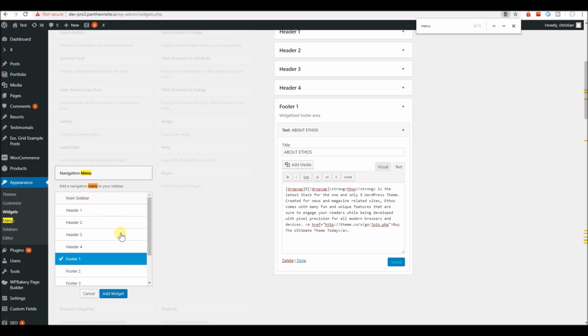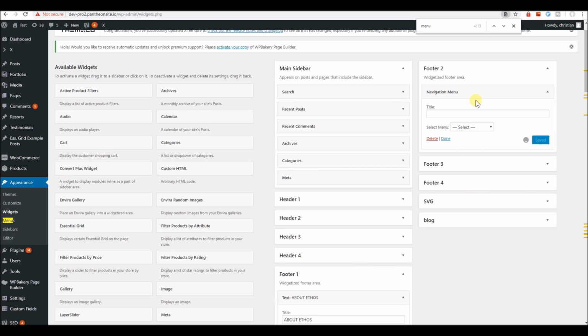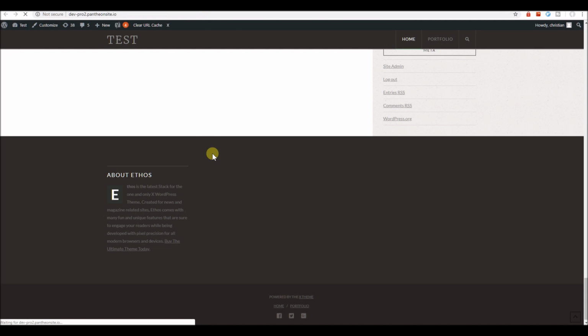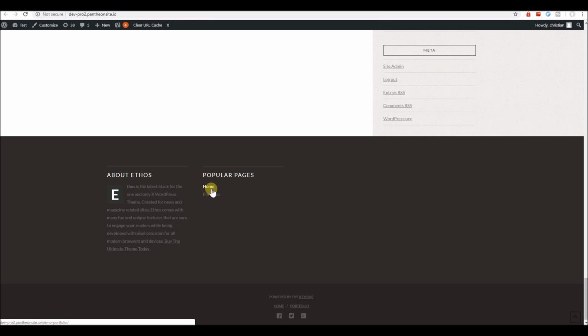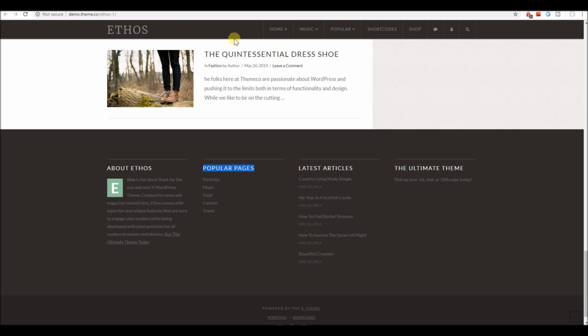So navigation menu, add to footer 2, enter in the title, and I'll just select a test menu here, hit save, and let's reload the page. So if you have many links here, you can display them here, or this one will look like the Ethos setup.